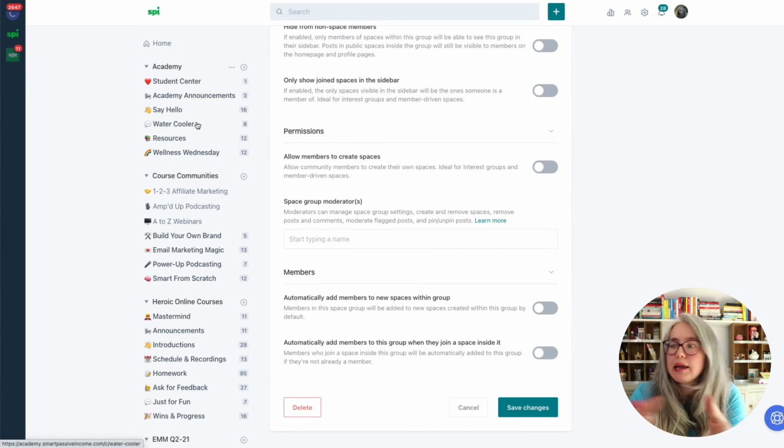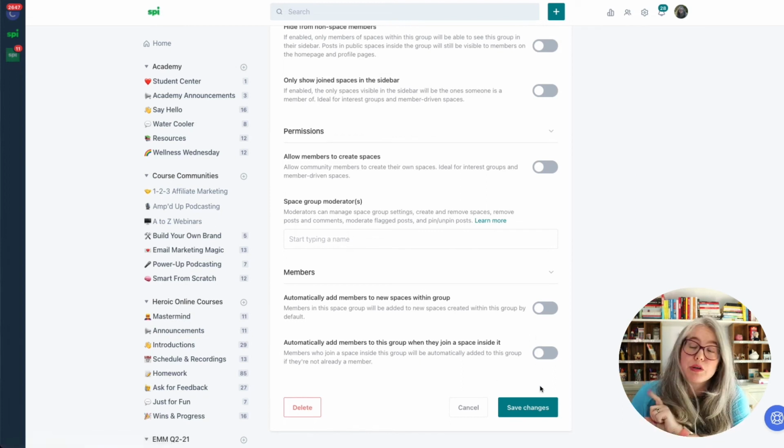Now, whether or not we would want to keep this setting on for us in this specific instance, I could go either way, but specifically, this is what was causing our problem, and I wanted you to know about it in case you're having the same problem too. The other place, other than custom invitation links, where you might be running into a similar problem is if you have this switch on and you're using a Zapier Zap to add people into an individual space. If you have that turned on, it will also make them a member of the space group. That's not necessarily bad, it's just good to know about that perhaps unintended consequence.